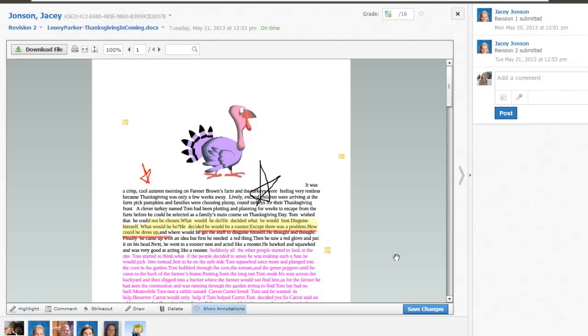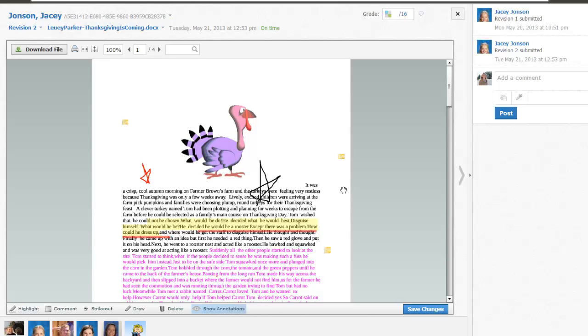One thing you want to do when you're using this annotation view is to make sure to save your changes. When I want to mark up extensively inside a student's text, I will traditionally have them share their Google Doc with me. I find these annotation tools are easy to use for short commenting, but for longer pieces, I'd much rather be inside the Google Doc with them using the commenting tool. But it is an option for shorter pieces.